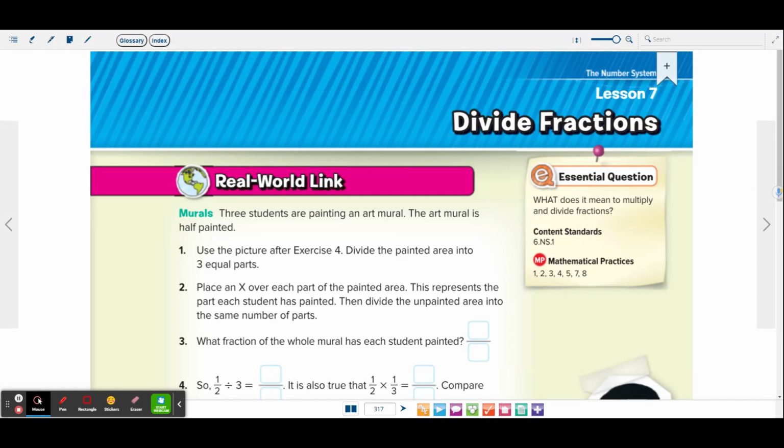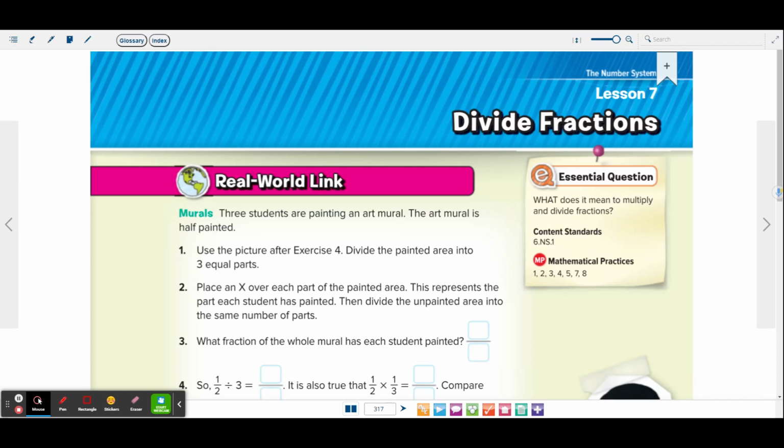I just want to remind you, you should have already checked page 315 with your teacher, and you want to make sure that you have your name on that paper and get that turned into him today. Mr. Wente will need that so that he can get those grades put into Skyward.